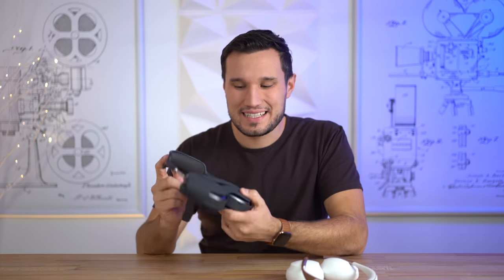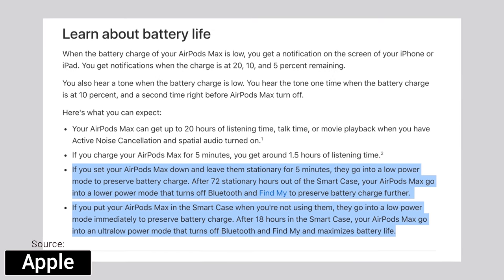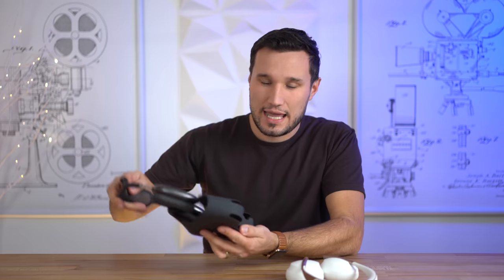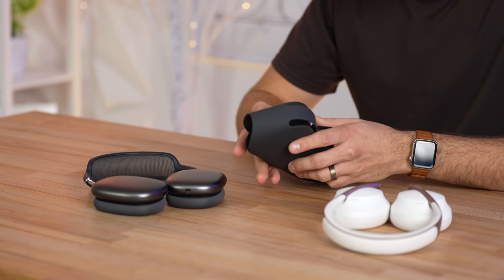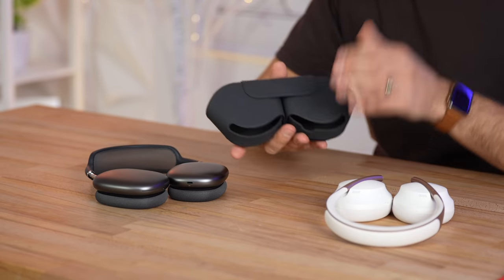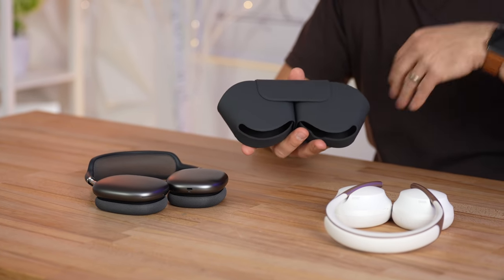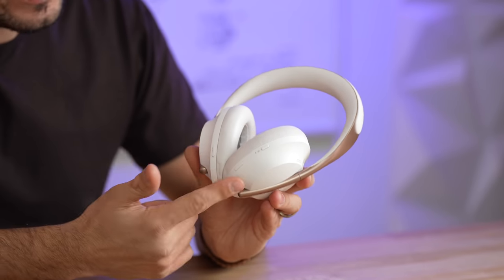I want to clear up a misconception about the AirPods Max. Apple put out a statement saying that if you leave them on a table without the case, after about five minutes they go into low power mode. With the case they go into low power mode instantly. Without touching them for a couple days they go into ultra low power mode, whereas in the case that takes 18 hours. So you don't lose out on much battery life without using the case.